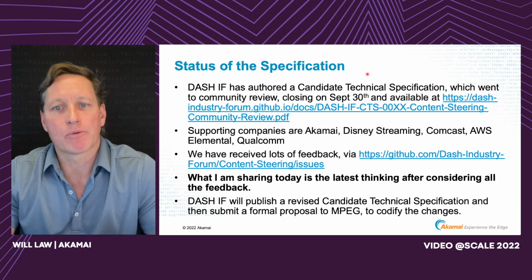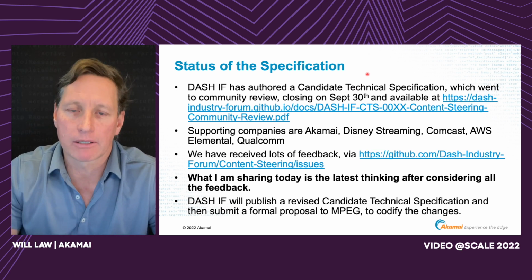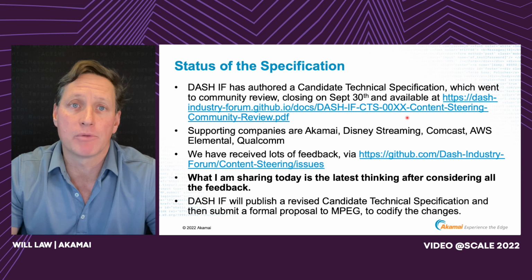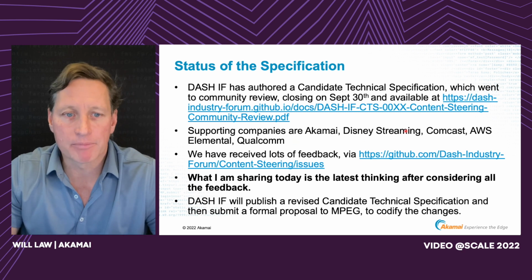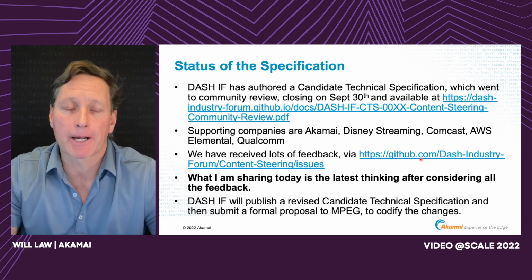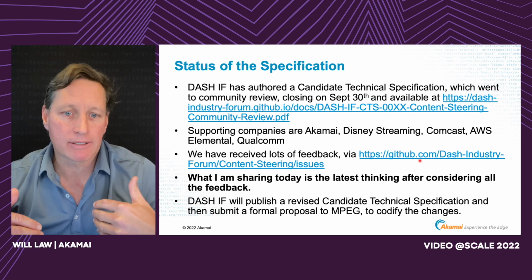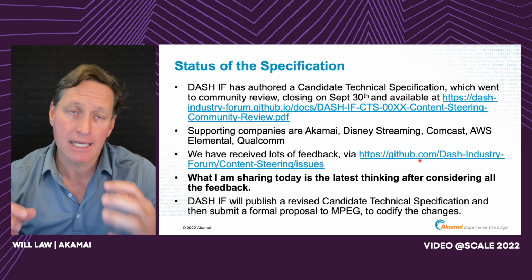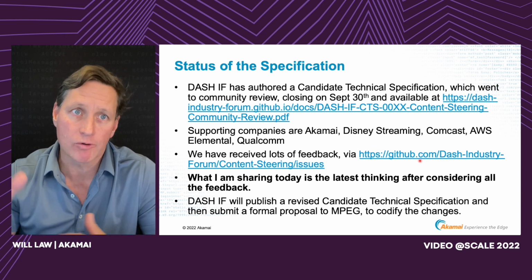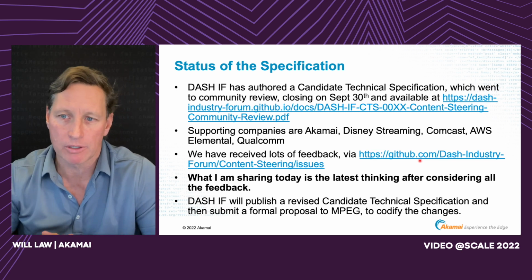There's a spec that we've authored as a candidate technical recommendation. It's actually been out for community review. There's a number of companies supporting it, and we got a lot of feedback. So we're in the midst of revising that spec. What I'm talking to you about today is the very latest thinking of how it should work after considering all the feedback we got from that first community review.